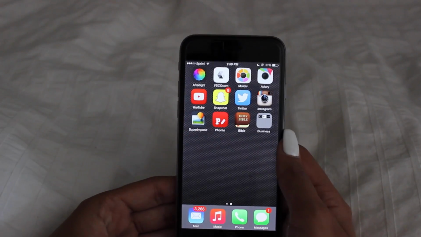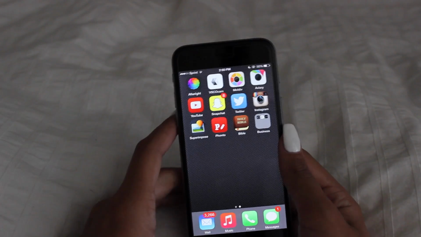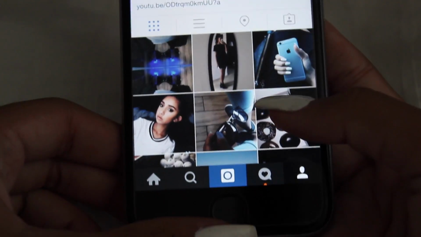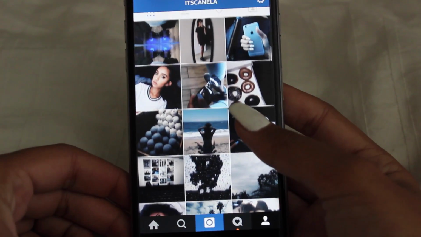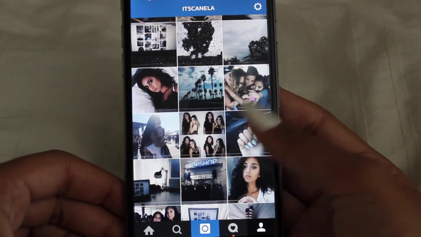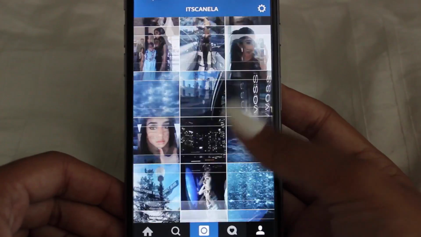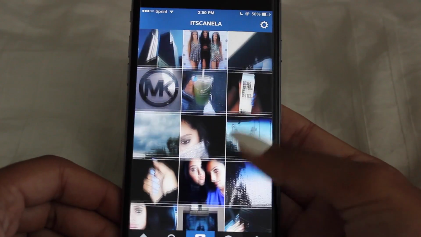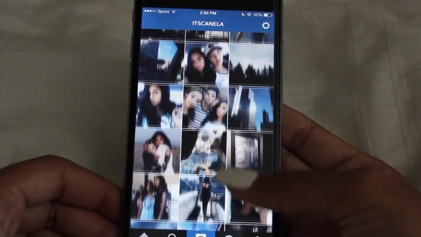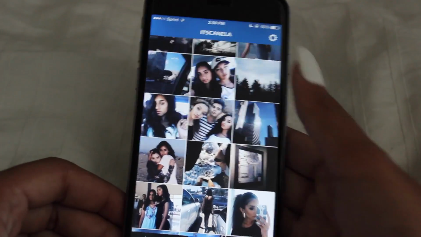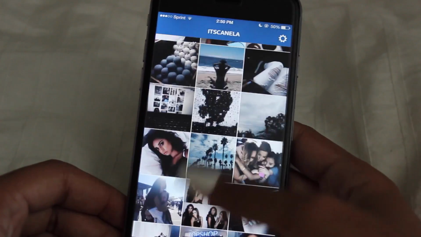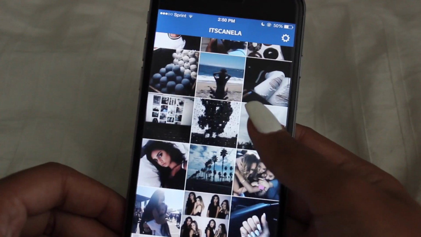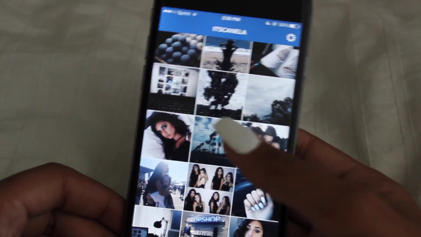But yeah, so now let's get into how I edit my Instagram pictures. So this is my Instagram. My most requested video is how I edit my Instagram pictures. How do I get this feed? How do I get this theme, you know? This is where it starts. It gets kind of bluish there and then it fades to, I don't know. My whole theme is basically a kind of bluish and gray and browns. This one doesn't really match, but I like that.